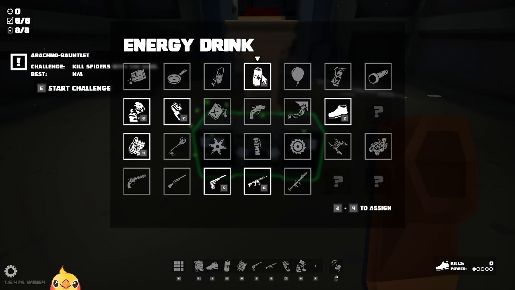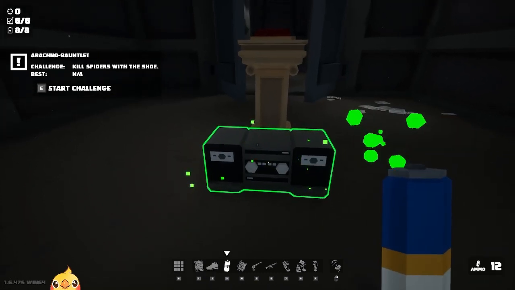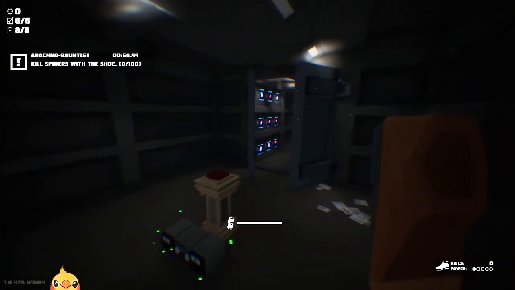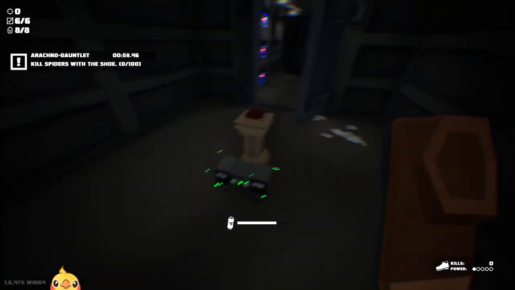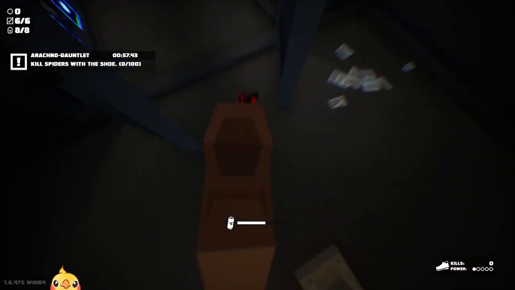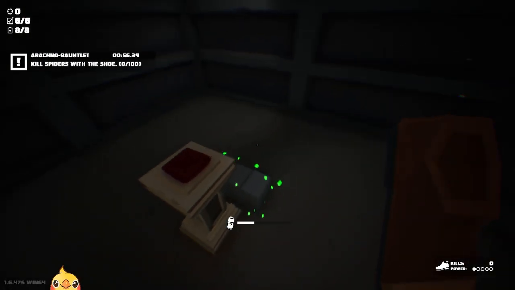Where's the energy drink? Over here. And I can put the Molotov over 2-9. Alright, I'm ready to go then. Gonna drink a bit. Activating this one, and hopefully I can see the spiders. Now, are they coming into the vault? I'm not seeing anything. Oh, they are. How many? I need to kill 100 with a shoe?